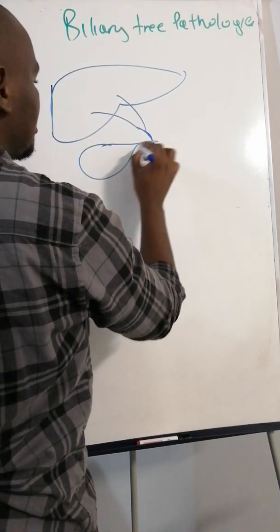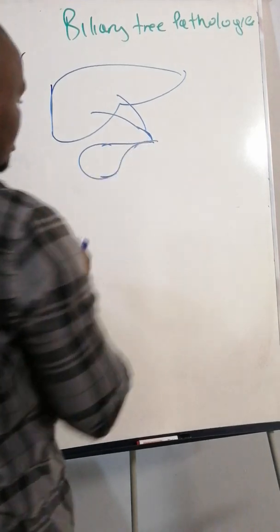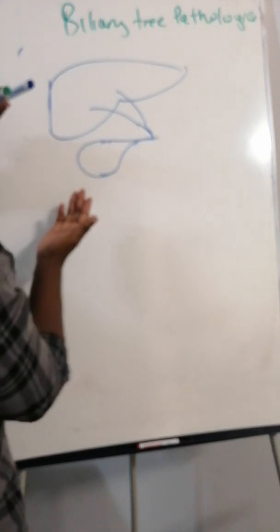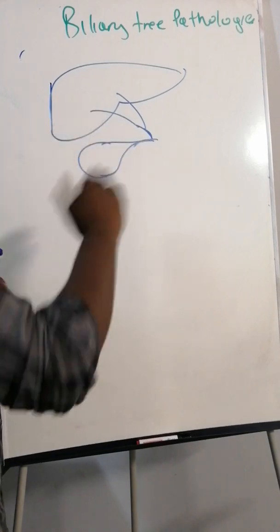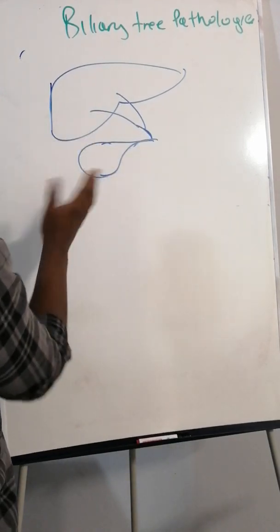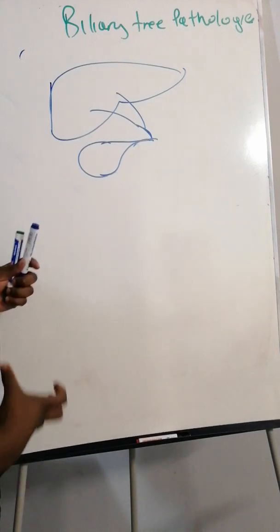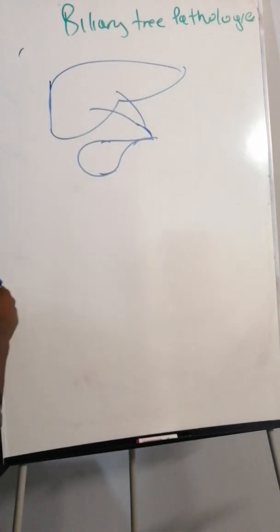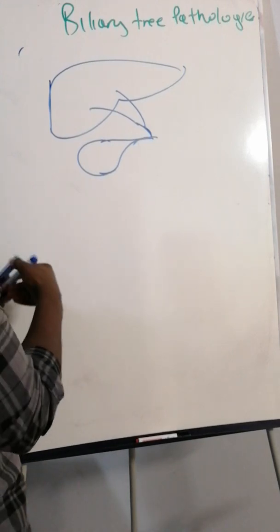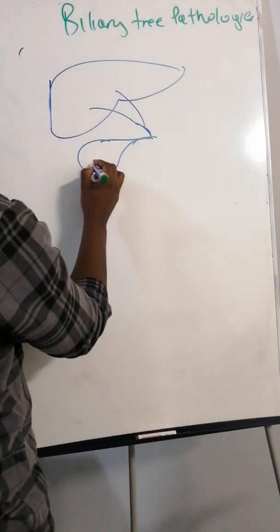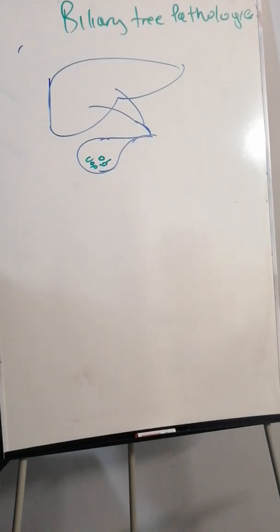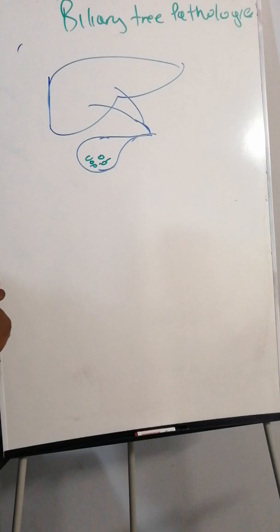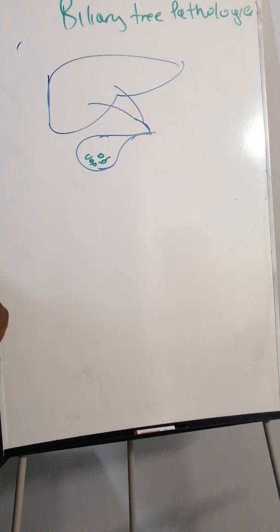So guys, like I'm saying, this is not drawn to scale. Remember, the gallbladder, if you look at the undersurface of the right lobe, there's an indentation there where the gallbladder sits. So you are not supposed to see it like this, but I've taken it out for us to be able to appreciate it. So you've got those risk factors above there, and then these are the stones that we are having. Stones that are sitting like that will never be symptomatic. So this is the asymptomatic patient and your incidental patient.